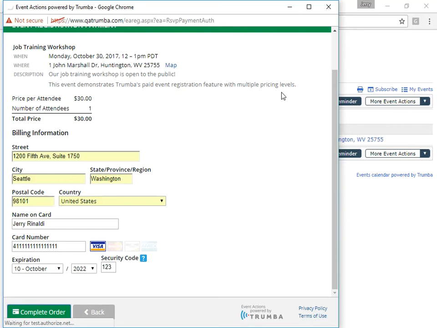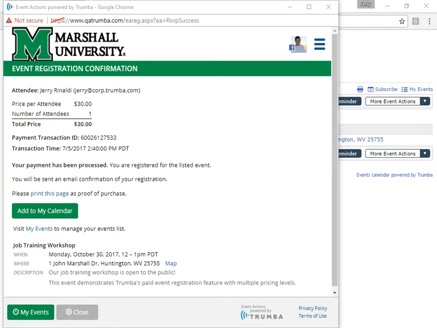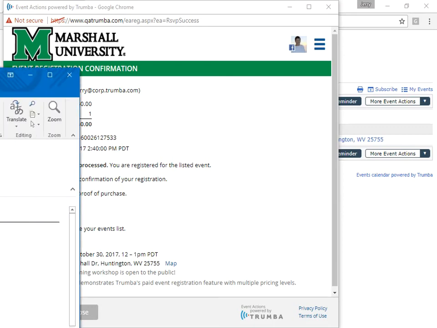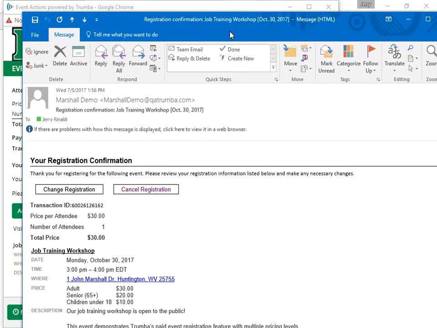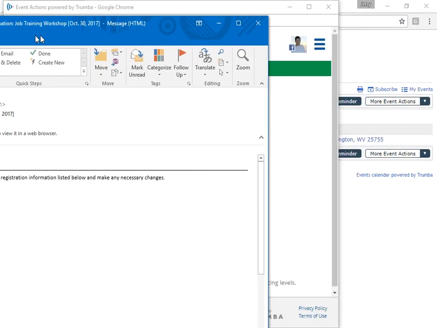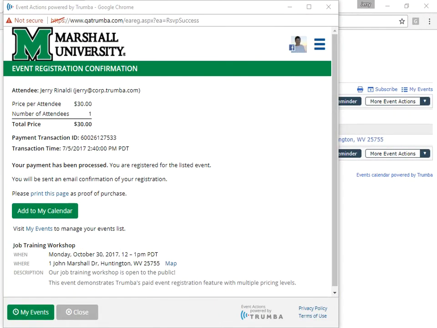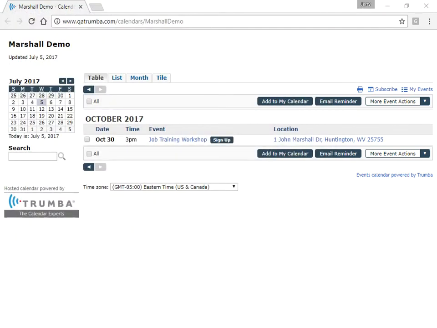A confirmation email is sent to the registrant, which can be used for refunds. Note that refunds can be configured independently for each event as either self-serve, Trumba Event Editor refunded only, or not available. The Trumba event registration system integrates with the Authorize.net, HireOne, and PayPal payment gateways. These gateways all accept payments using major credit cards and PayPal. Trumba is a fully PCI compliant secure solution. For more information, visit Trumba.com.